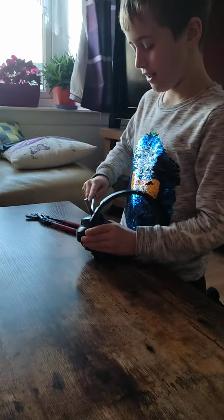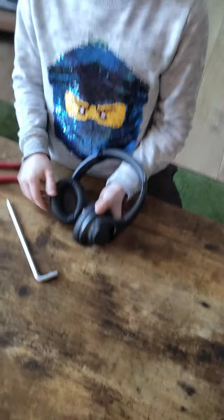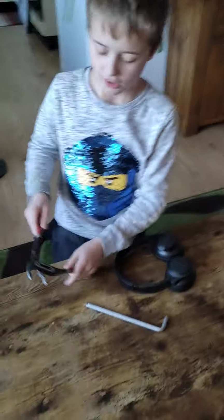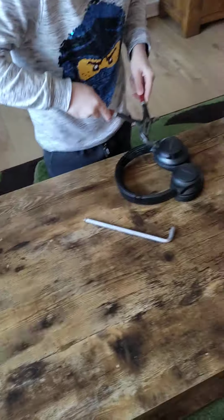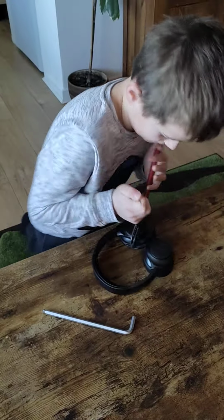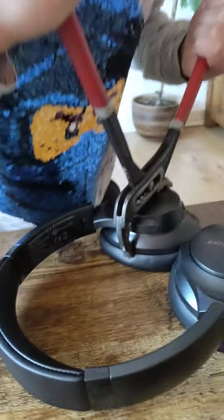So I got this. God, this is harder than I thought, actually. You know what? We got more tools because we got a toolbox. So, time to squeeze it. Why squeezing it? You're gonna squeeze it to death. Okay, let's get it. You're gonna break them.